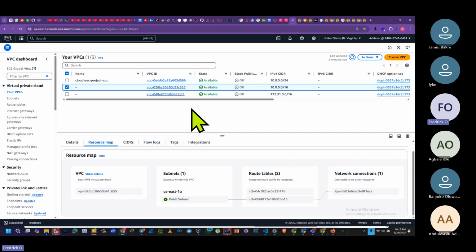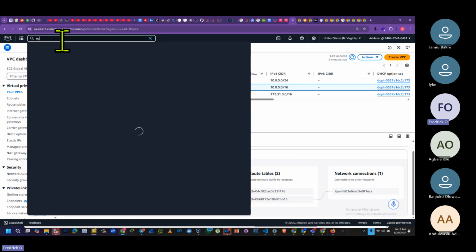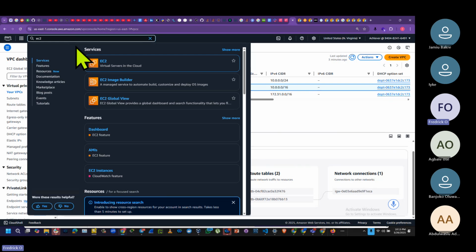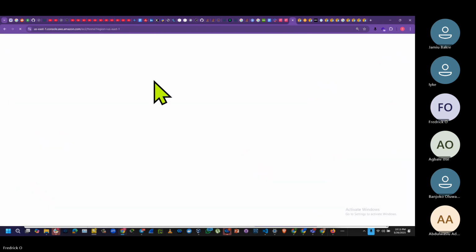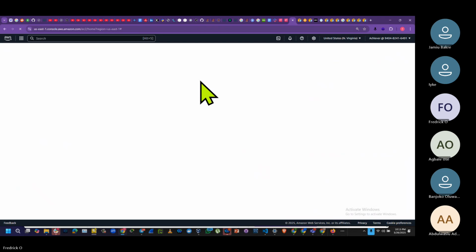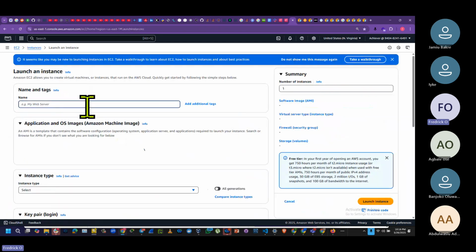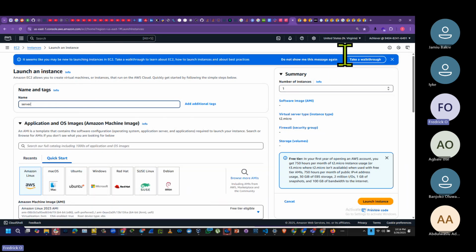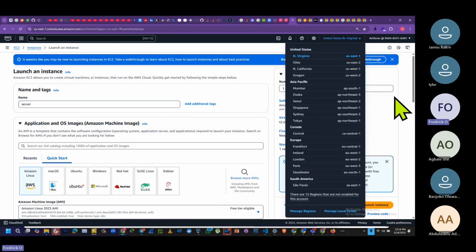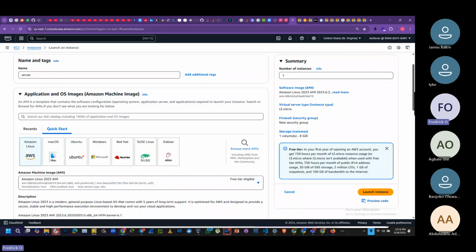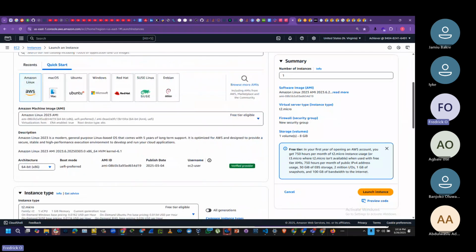So let's say for some reason you, what do I do now? Okay, let's see if I can create an EC2 instance in the subnet. Okay, let's see if it's going to give us what we want. So I'll do EC2 and click on this. The EC2 instance we are going to create, I'm just going to come here and say server. I'm going to do everything inside here, but remember it should be on the same, so I'll leave everything the way it is. I'm not going to touch anything.